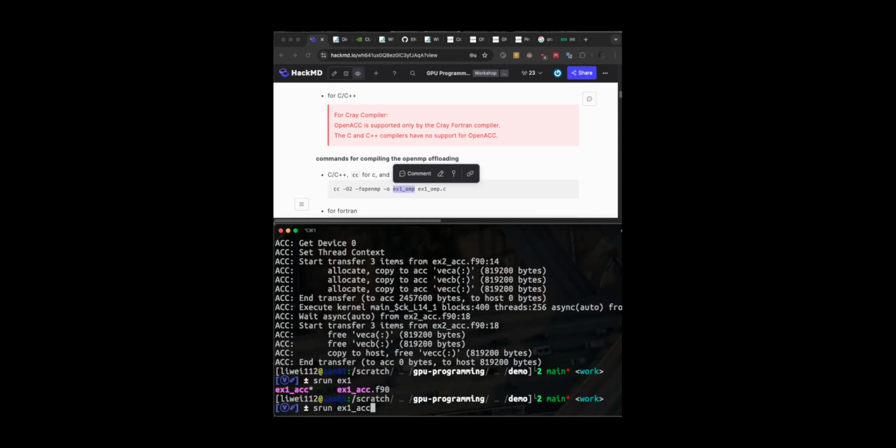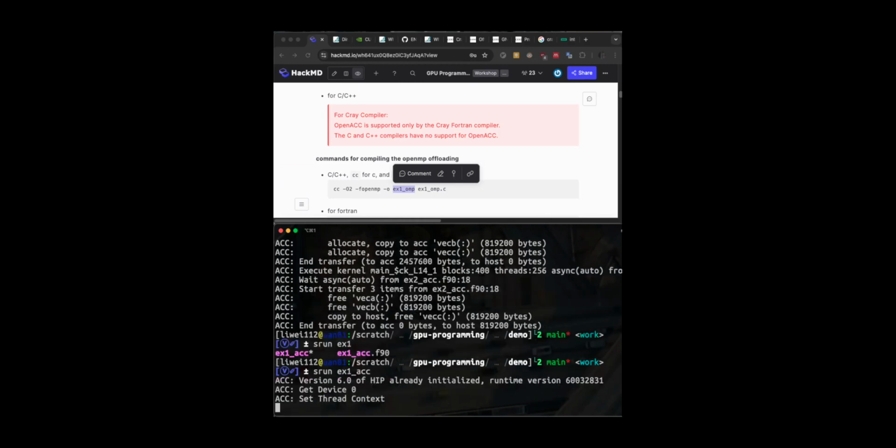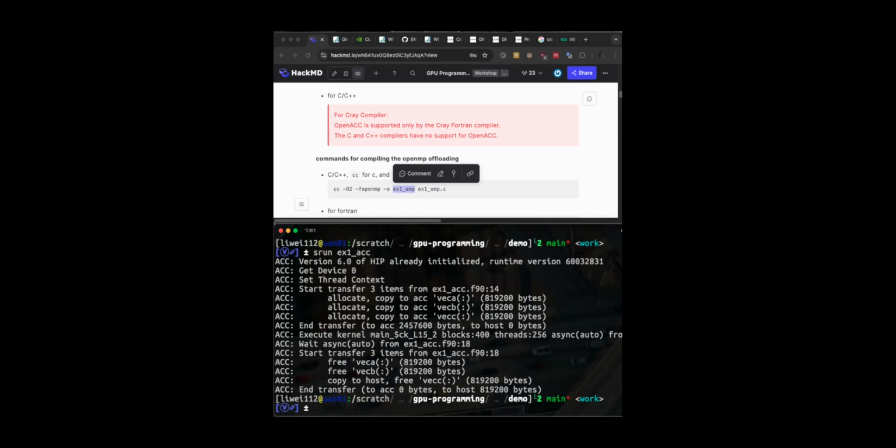Let's show that the parallel loop can do a similar job as the kernels directive. I think these examples should have no problem running.